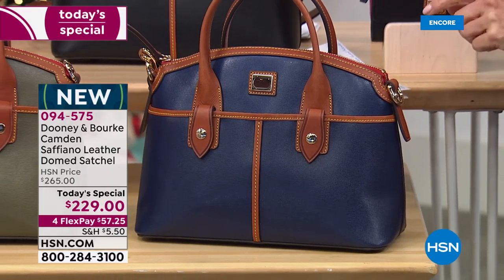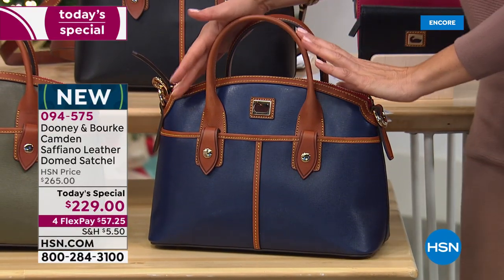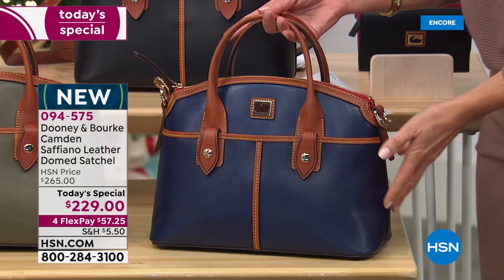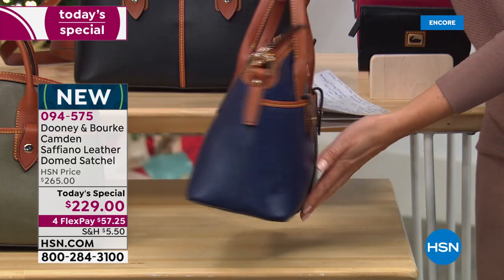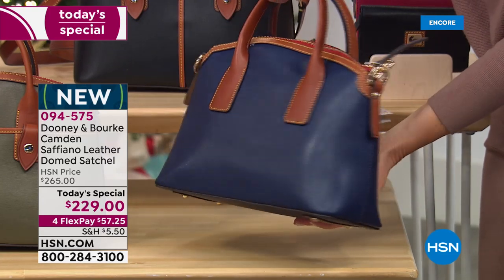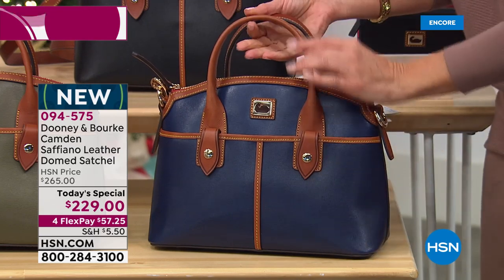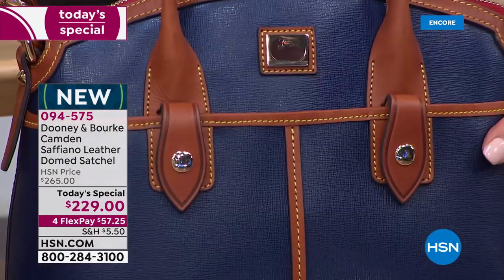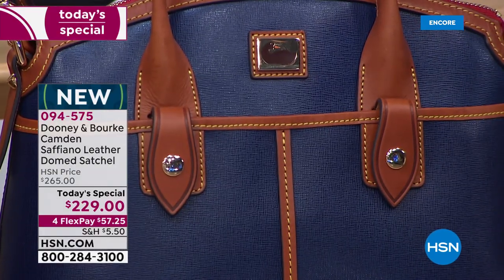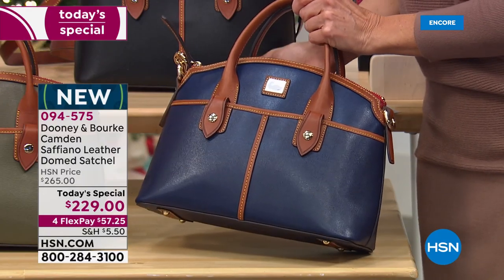You love the satchel silhouettes — those are trending, and so is that beautiful dome shape. For the first time ever, you're getting gorgeous pockets on the outside. It's all done in saffiano leather; the texture adds interest, it's durable, and you've got that beautiful contrast in those gorgeous camel-colored leather trim. I am holding this beautiful marine blue — it might be one of my number one favorites of the hour.